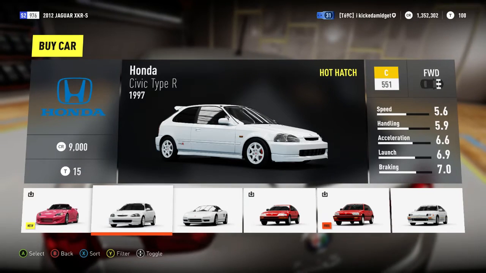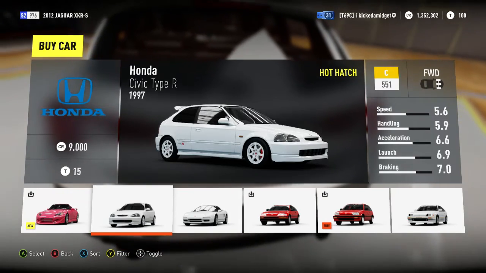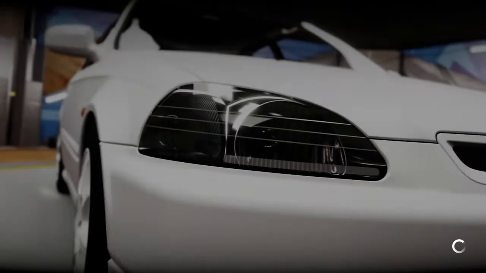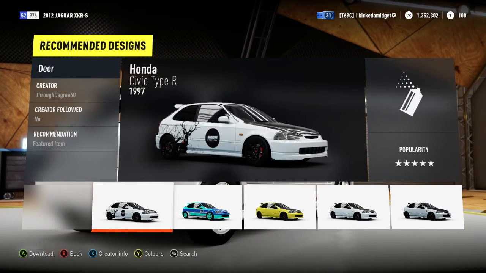My name is Midget, and in this video I'm going to be doing some Forza Horizon 2. This is for the hype for Forza Horizon 3, and we're going to be doing a ridiculous build on a Honda Civic. We're going to go with the old school 1997 Civic, and we're going to try and do as many upgrades performance wise as we can to get the car as fast as we can.